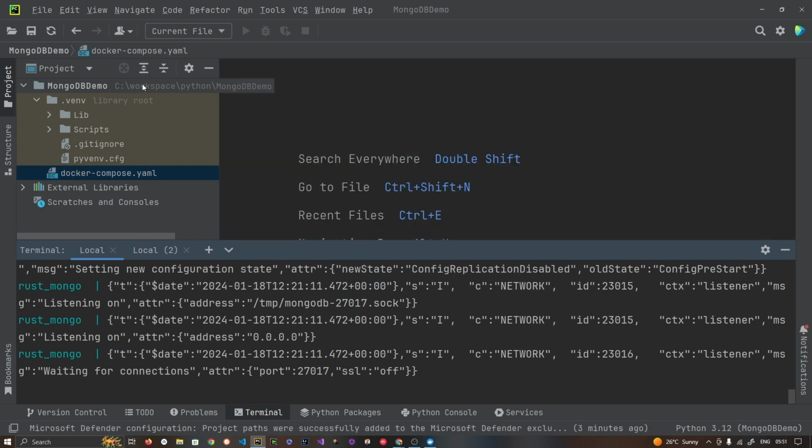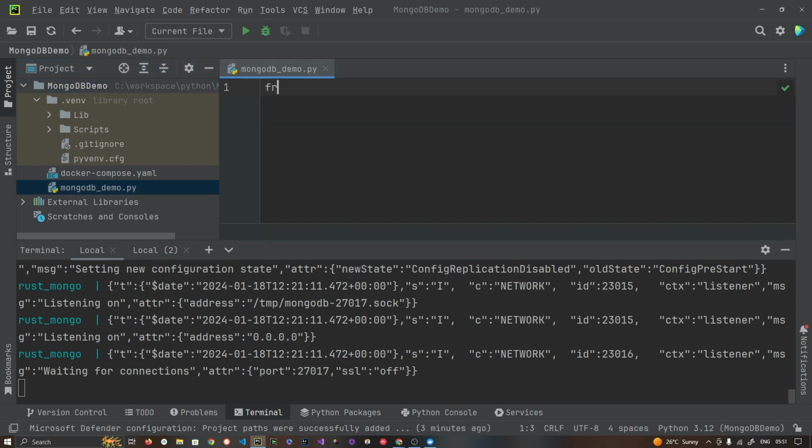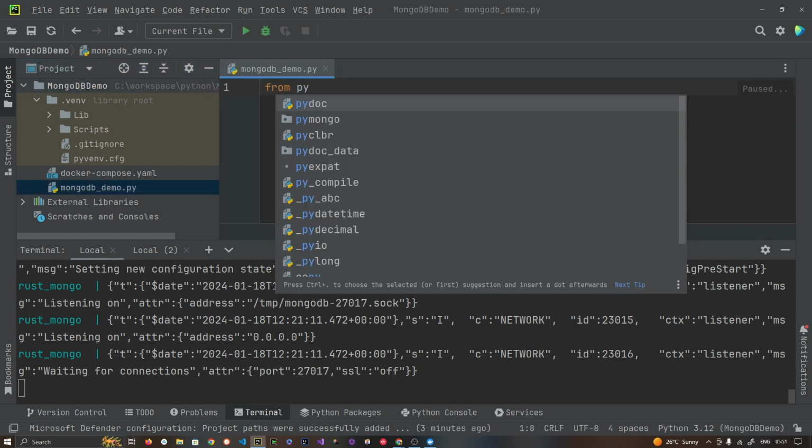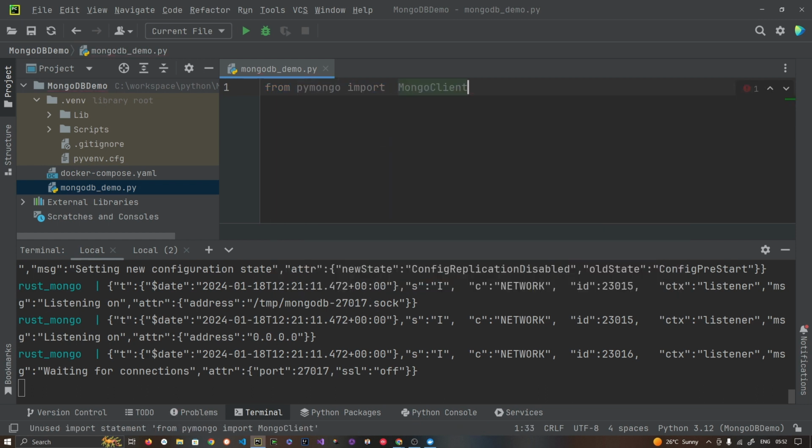We are going to create a new Python file. From pymongo, we need to import certain things, first is MongoClient. Here we are going to make the connection.